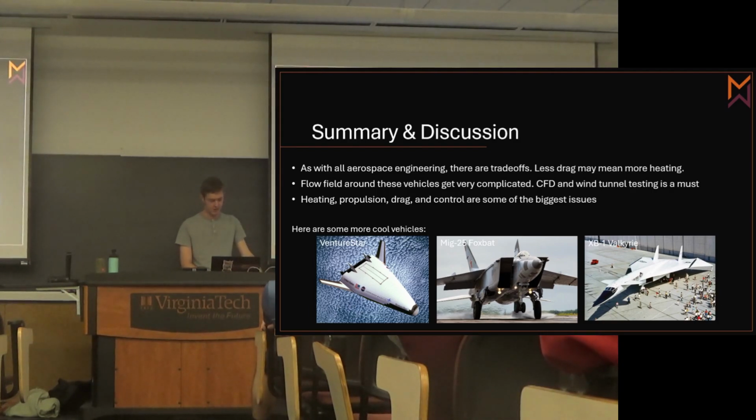Alrighty. A couple more plans that I couldn't get put in here. So there's always trade-offs. Usually with us, we want to go faster, we're going to get more heating. If we're trying to decrease our drag, more heating, harder to control. Trying to understand the flow field around these vehicles is kind of the hardest part. I didn't really talk about it that much, but there do exist wind tunnels for hypersonics.